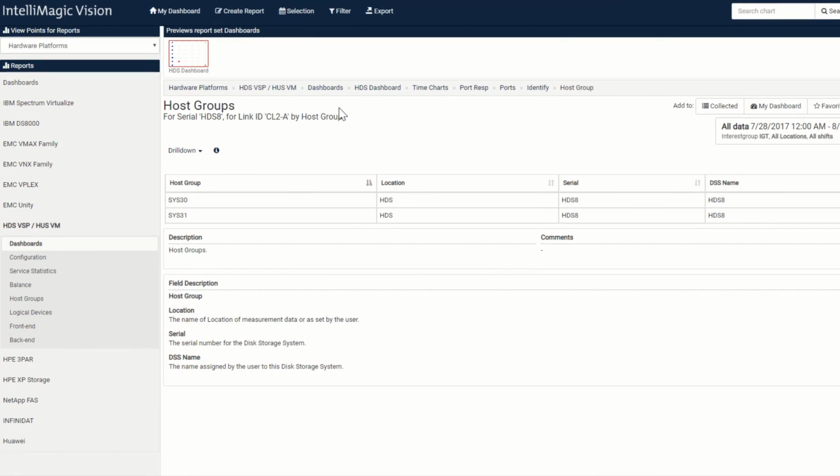So, in summary, I identified a problem with the response time being high on a host. I drilled down on that host to the storage system, and then I looked at the storage system dashboard. In the storage system dashboard, I was able to see that it was the ports that were saturated on this particular storage system, leading to performance issues on the associated host, which I can also drill down in by just clicking on identify on the particular element, in this case the port.